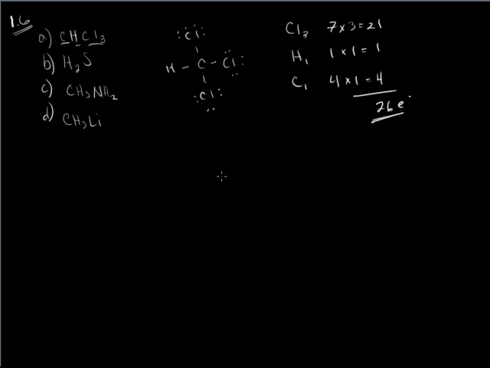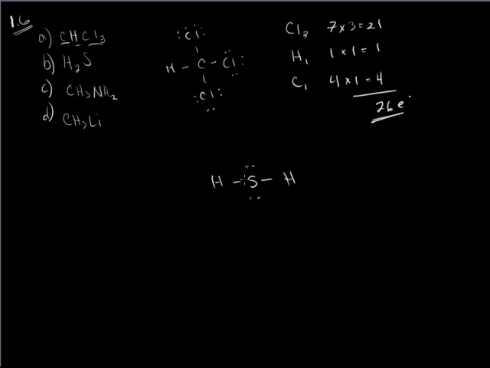Let's move on to B. We've got a linear one here, and we're not going to get into whether it's linear or trigonal planar or anything like that, because it's not asking us to. So we're just going to go ahead and draw the structure. Now, sulfur is in group 5, and that means we need 5 valence electrons. Lone pairs count as well. 2, 4, I'm sorry, sulfur is in group 6, my bad. 2, 4, 5, and 6. Here you have it. This counts for 1, this counts for 1, 2, and 2, for a total of 6.